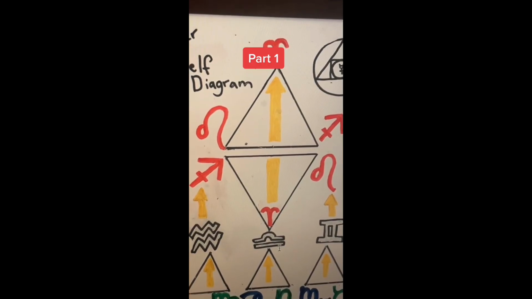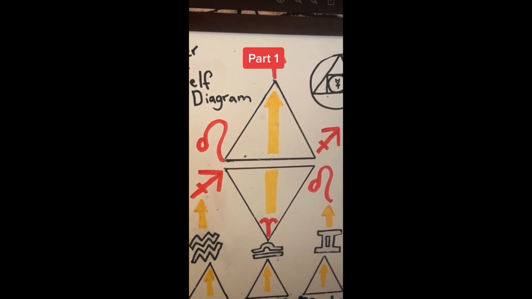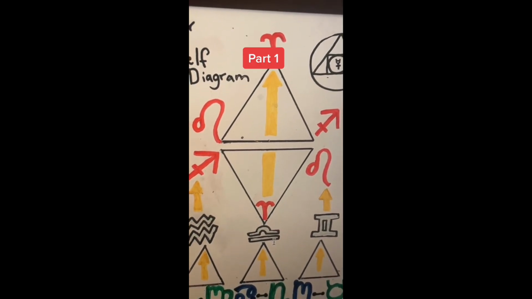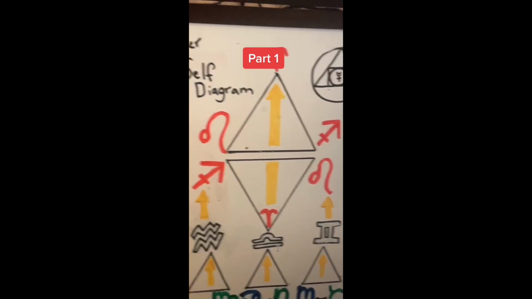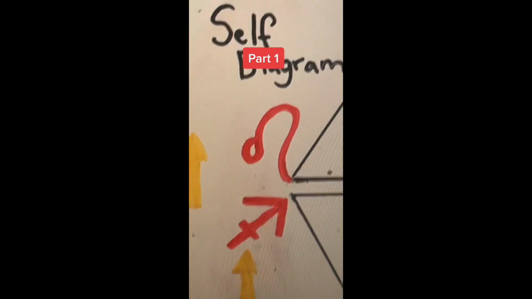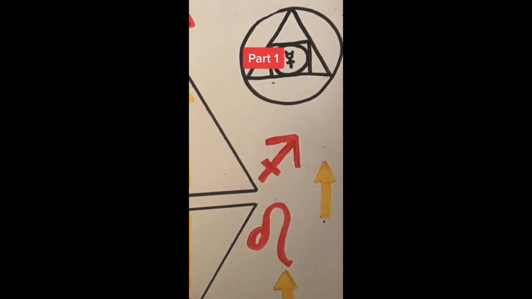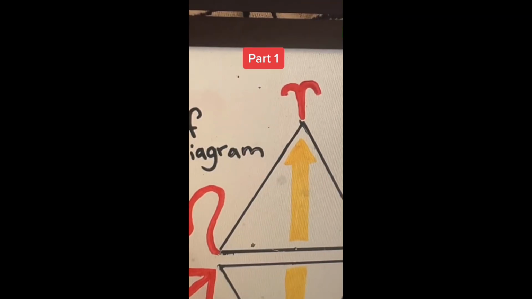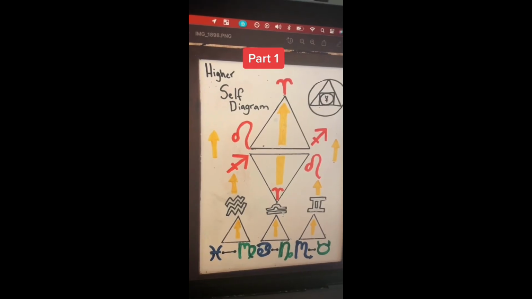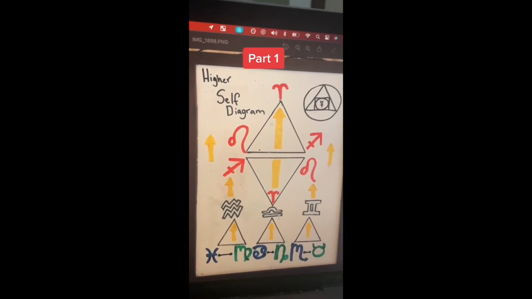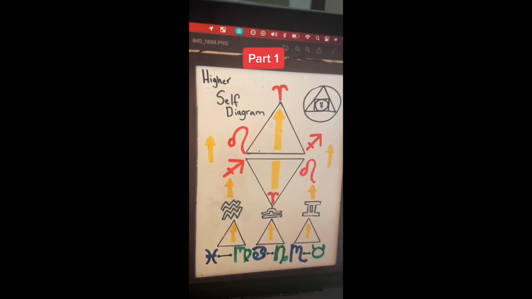Now let's talk about fire for a second. Do you see how the higher self of all 3 fire signs is a fire sign? The higher self of Sag is Leo, the higher self of Leo is Sag, and the higher self of Aries is Aries. So what we're actually seeing here is a hierarchical structure, an elemental structure of the densification of creation.